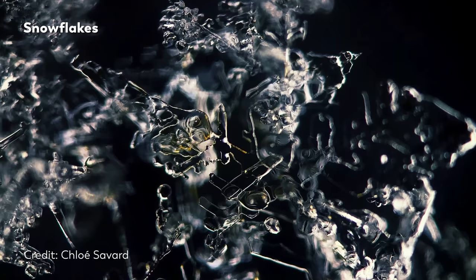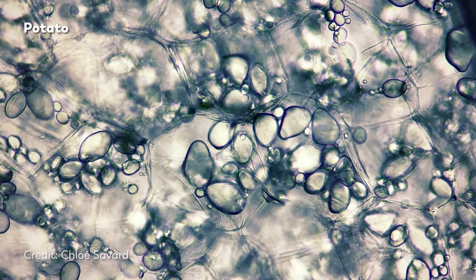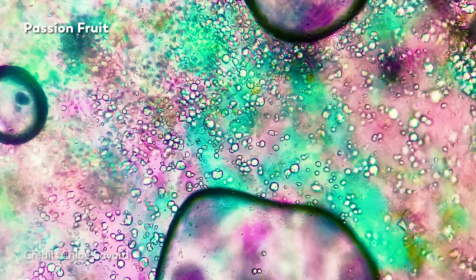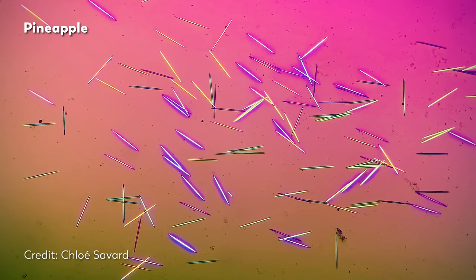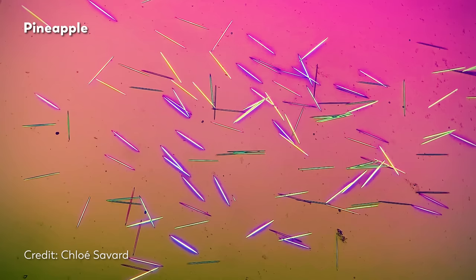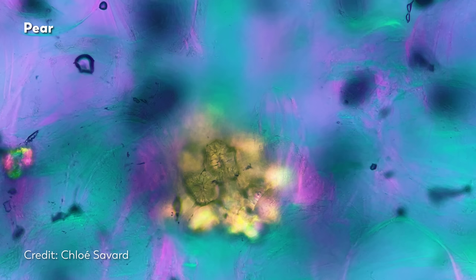Winter. In Montreal, the cold temperatures often keep her from finding new samples for months. That's why Chloe started looking at fruits and vegetables — it was meant to help her bide the time. But after she looked at the inside of a potato, she was hooked. She'd never expected starch to be so beautiful, or to find similar structures in different types of molecules. But there they were: an array of striking colors apparent under the microscope. Compared to pond samples, which can rely on hours and hours of patience to sort through, fruits and vegetables offered something immediate, which meant she could experiment with the artistic side of microscopy in a different way as well, learning to bring out those structures and colors.